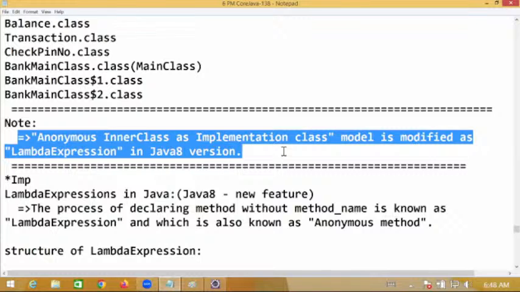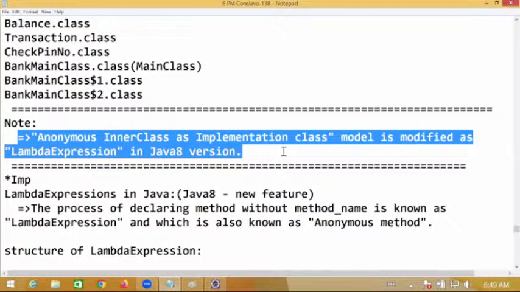If more methods are there, ask them to move those methods as concrete methods to the interface so that you can save time. That is the concrete method concept, and that is the actual document. Anonymous inner class means more methods are there. Suppose I cannot write a lambda expression: you take any one important method and use lambda, and the remaining ones you convert into concrete methods. You move the bodies to the interface. That is the flexibility, so that .class files will be decreased, and that gives high performance. That is the concept.